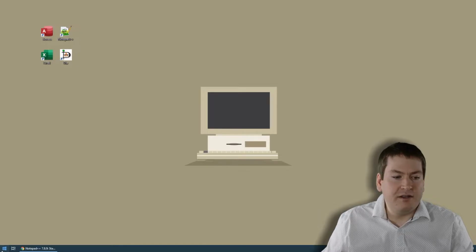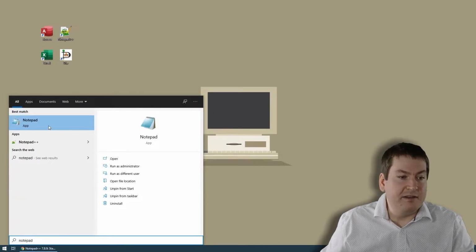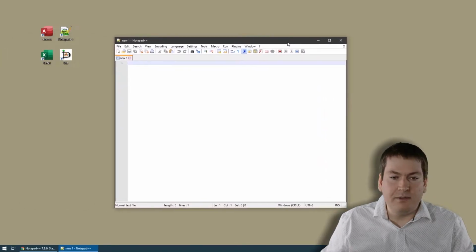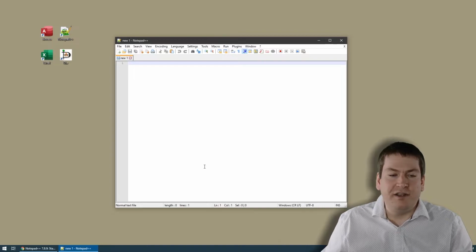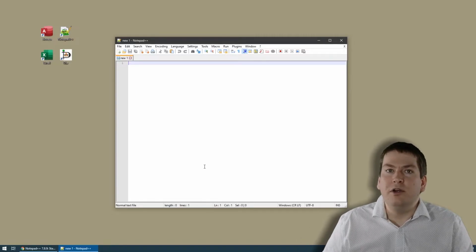But if it's not on your desktop, just go to your Start menu, click Notepad, and you can see this is the default application built into Windows. We don't want to use that. We want to use Notepad++, which we just installed. Make sure it opens up, and it should look something like this. Just a text editor. You don't have to know anything special about it. You just type the text in and you save it. As long as it's working on your computer, you're good for this point.